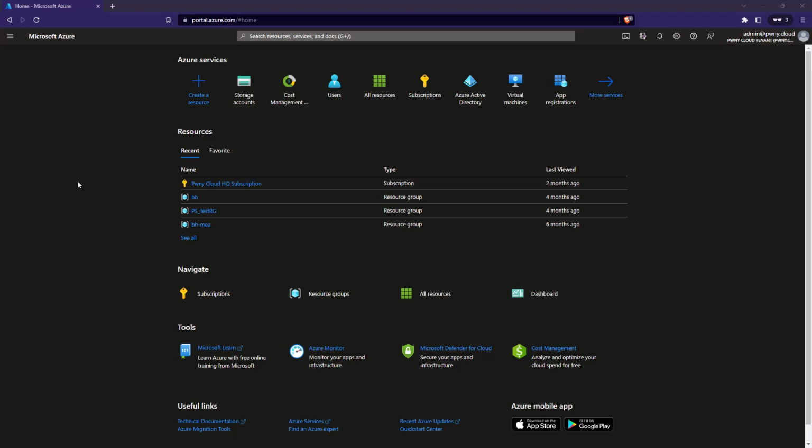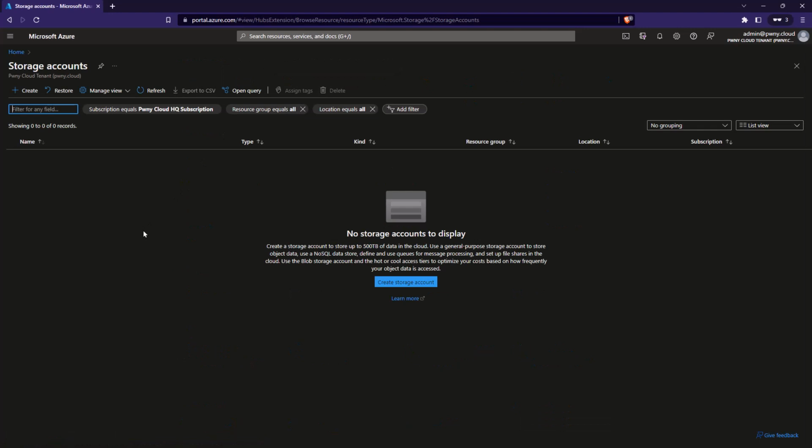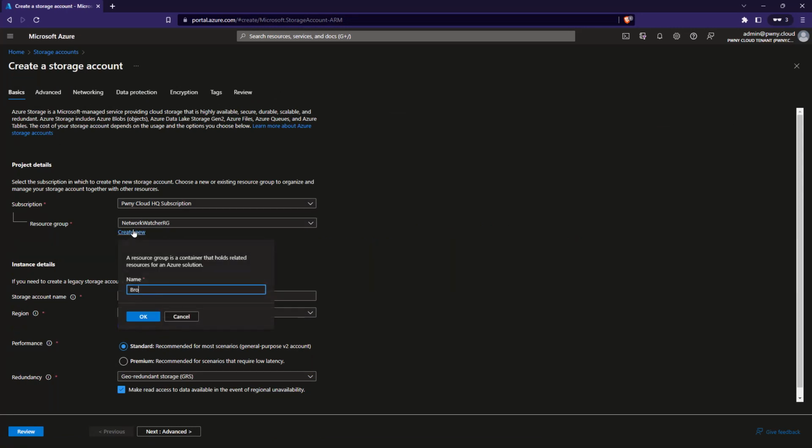First things first, we want to create a storage account. If we are going to be using storage, we have to have a storage account. This is where all our files and folders are going to be created and stored. So I'm going to create a storage account over here. For the sake of this exercise, I'm going to create a separate resource group, and I'm going to call it Broken Azure, so I can put all my resources in it for this challenge and the future ones. And I'm going to give the storage account a name.